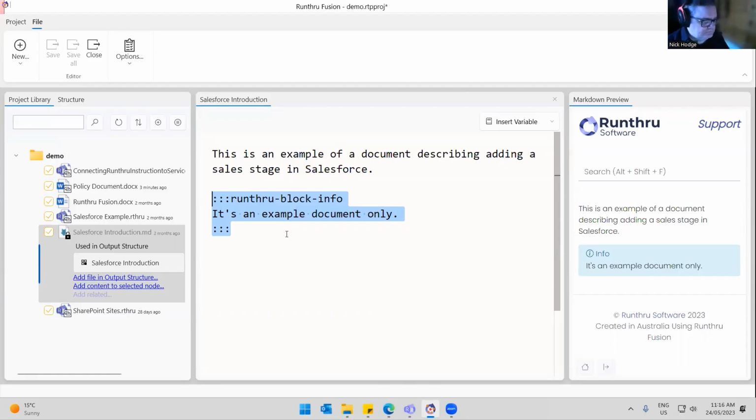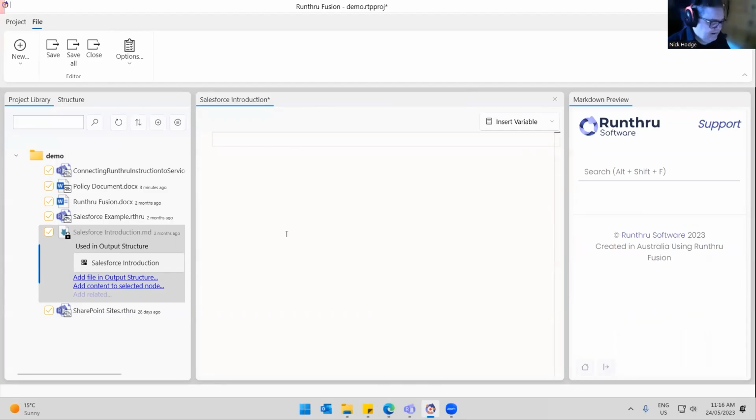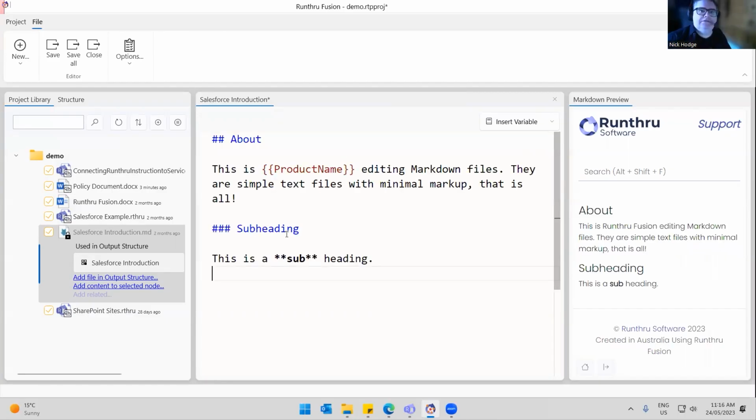What I'm going to do here is just remove this text, and rather than watching me type, I just used a quick keyboard shortcut to paste that text in. So this double hash here generates a headline. But what we're seeing here is a little bit more than what you get out of other Markdown editors. Now, you can edit Markdown inside of Notepad, or you can edit Markdown inside of Visual Studio Code, which is cool. You can still go do that if you wish to.